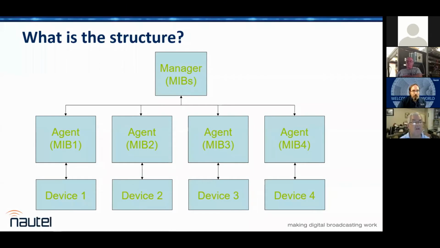Nautel transmitters, all different models. Each one of those transmitters would have its own MIB file that would be loaded into your manager, and that way you can go and poll each one based on the things that they are capable of monitoring. And we're going to get into the breakdown of the MIBs quite a bit, because once you understand how those MIBs are put together, the rest sort of falls into place. And at that point, it tends to make a lot more sense. At least it did to me.